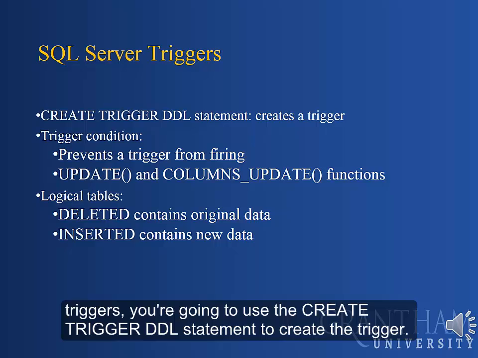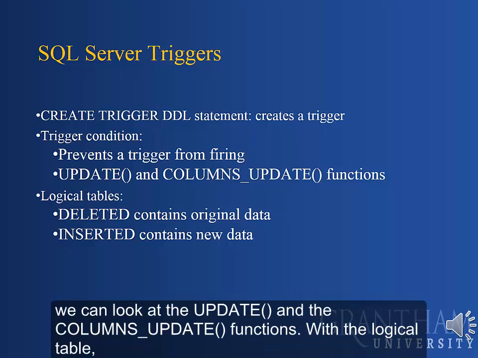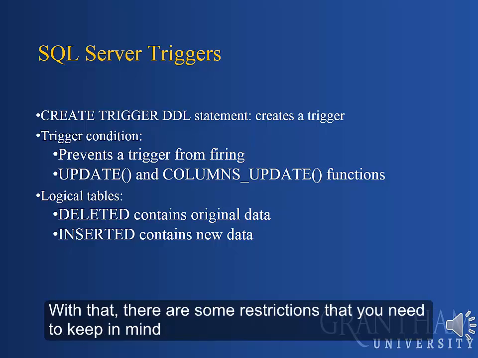When we look at the SQL Server triggers, you're going to use the create trigger DDL statement to create the trigger. The conditions will either prevent a trigger from firing, or you can look at the update in the columns update functions. With the logical tables, then you have the deleted, that's containing the original data, and then the inserted, that's going to contain the new data.